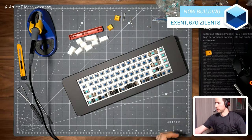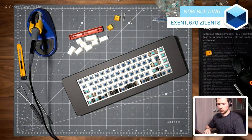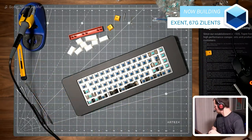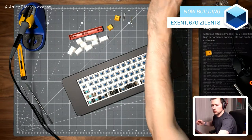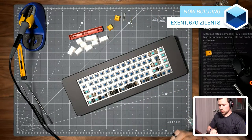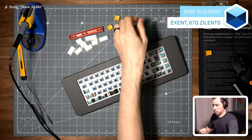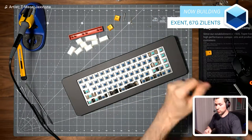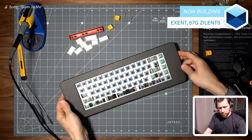Move some of this crap out of the way. Disaster averted. I thought the column not working was going to be a real problem. I'm really thrilled it was not. It was a minor inconvenience that was pretty quick to fix.